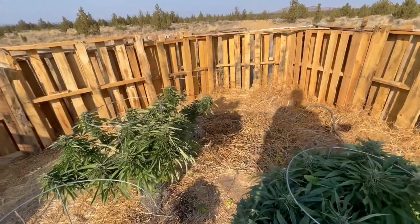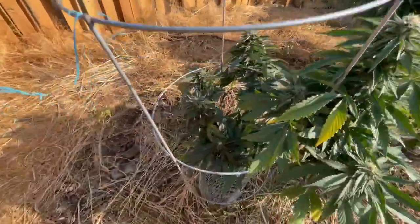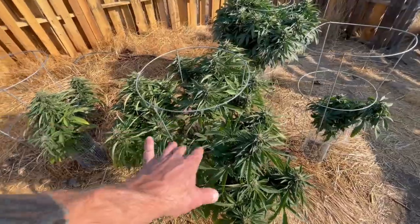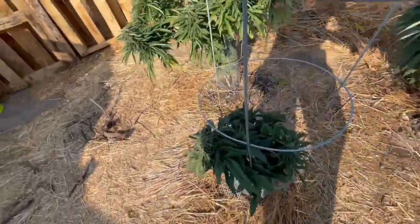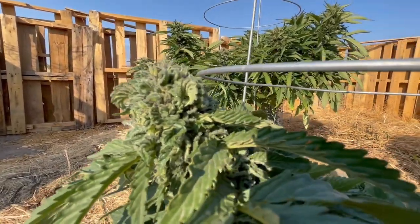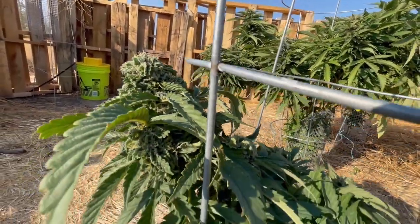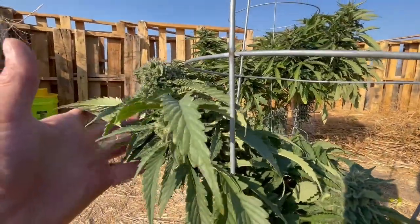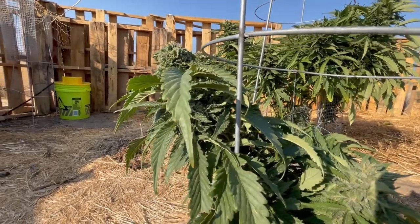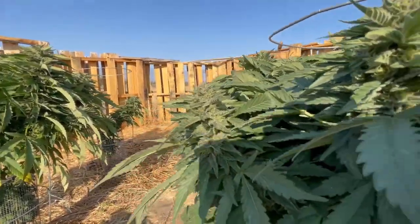So I had some problems with rabbits. The rabbits hit this one over here real hard. I mean, it's just sad. There's just all kinds of sticks here. The rabbits hit this one a little bit. I think like 5 or 6 stalks got taken down. Now this one's weird too, because I don't know what's going on. This one had some problems, but it's been tripping the whole time. It doesn't look like any other one. It's completely tripping. But that's just one solid and stinky. Just a really grapey, fruity smell, really pungent. And you can see the crystals on there are crazy.